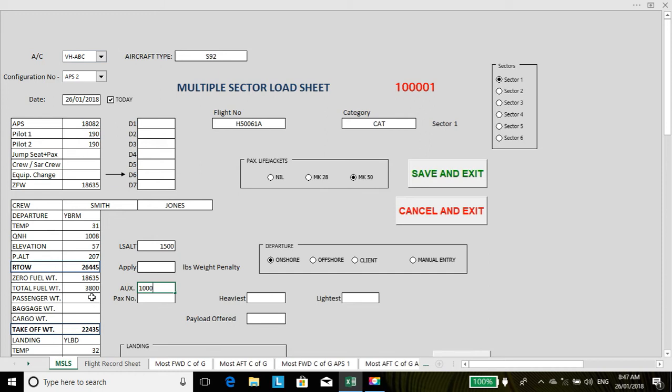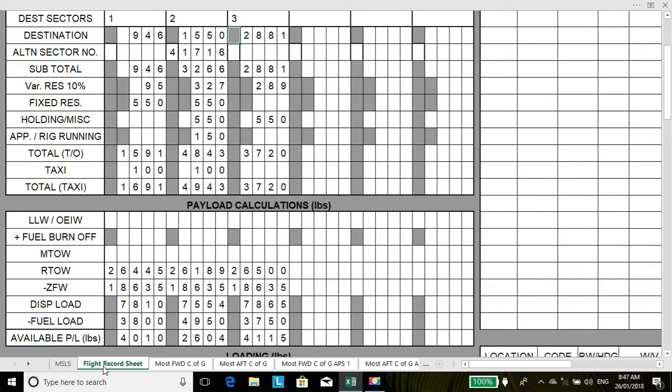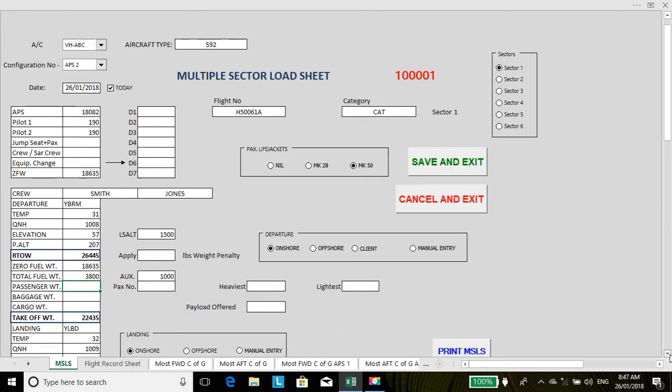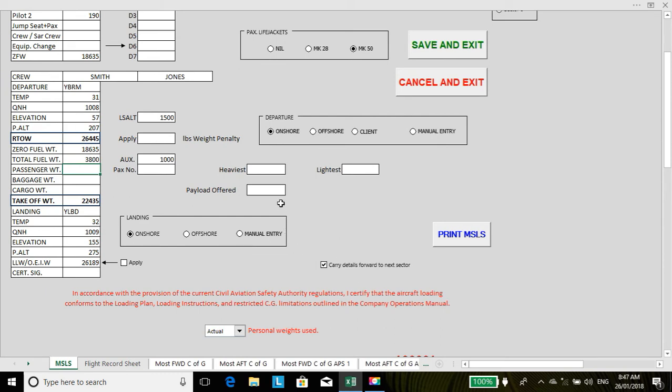That's a fairly typical situation, and that was reflected back in the flight record sheet here. So all the performance figures are there. It's worked out. It's got the zero fuel weight figures from the database. There's the various disposable loads. There's the fuel loads. And there's the payloads. Now we're going to use this payload here for the first two legs because that's the more restrictive, as we normally do, standard practice. So let's go to look at that part of it. It was going to be 2604, and so there is provision to put that in here. 2604.